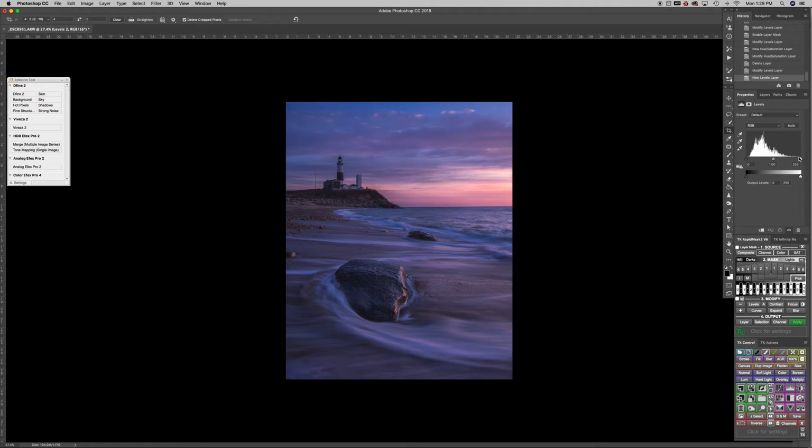We made a new levels layer. We're gonna go in here, and I want to get these white lines that are formed in the water to be a little more pronounced, pop a little more. I really do want those to be the thing that leads you into the picture.